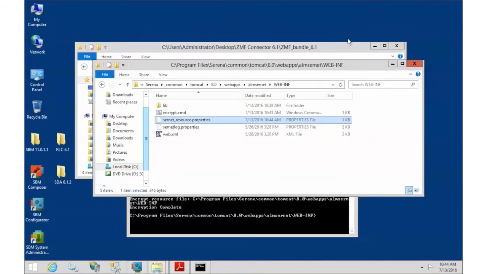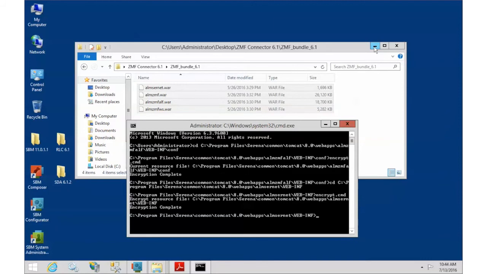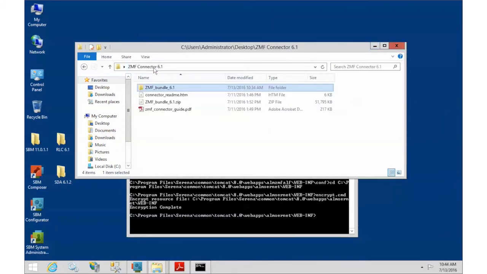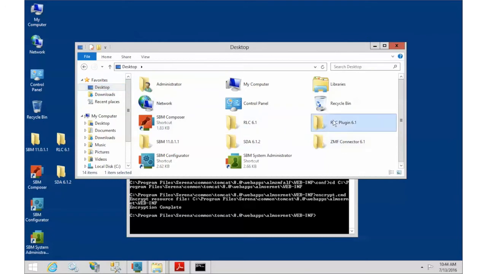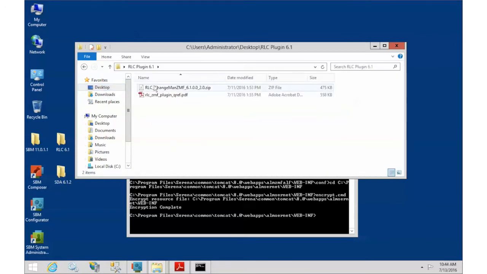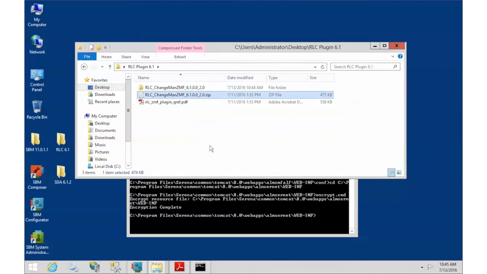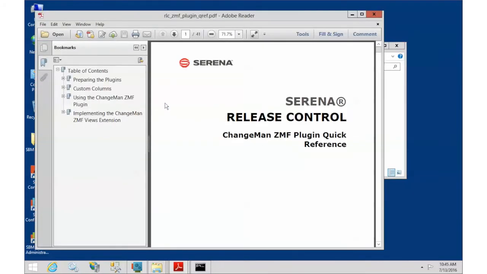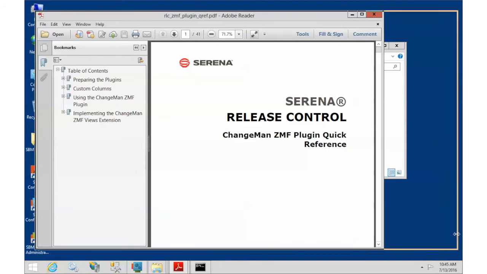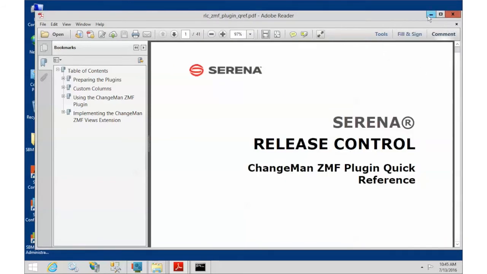Okay, so if we come back over here, I already downloaded this, the plugin information. So again, we have another zip file, so we'll just extract that. And this time we're going to open the documentation that comes with the release control side. So there's that one.